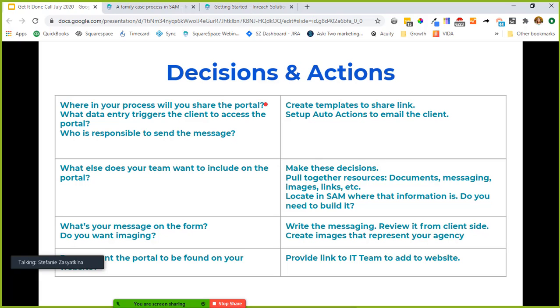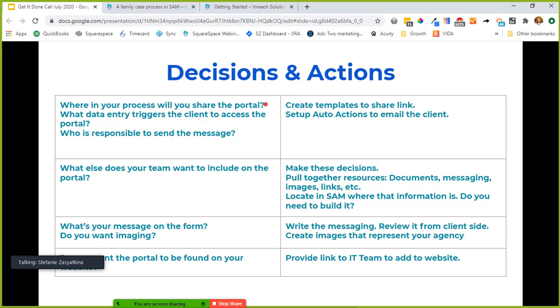What might need to be unique is like dear family name, but that's what you create that template for. That template then has the link, so your team doesn't need to go and copy the message from somewhere, put it into your email, copy information out of SAM, put it into the email. They can directly use a template, and SAM will automatically pull those things that make that message unique and have it pre-written. It's professional. It's ready to go, also really, really quick.